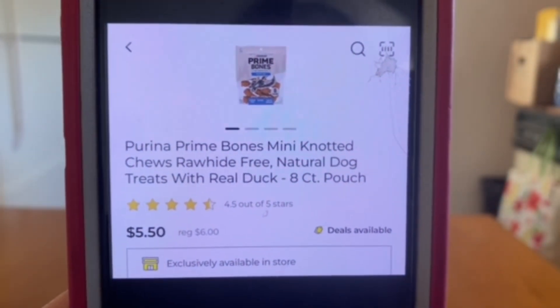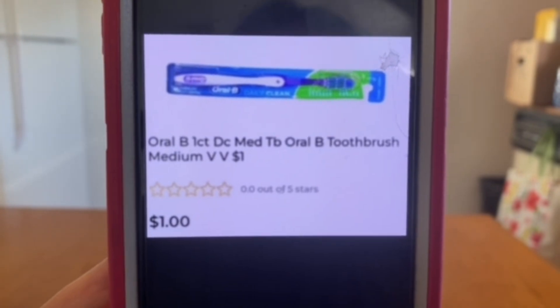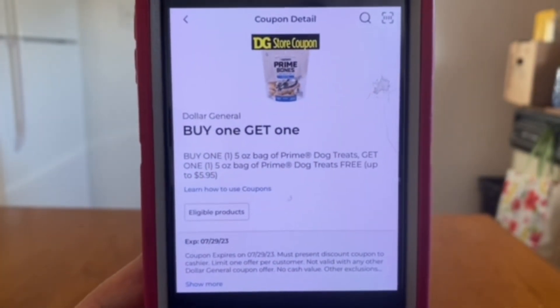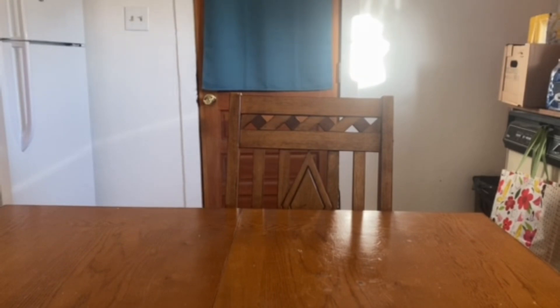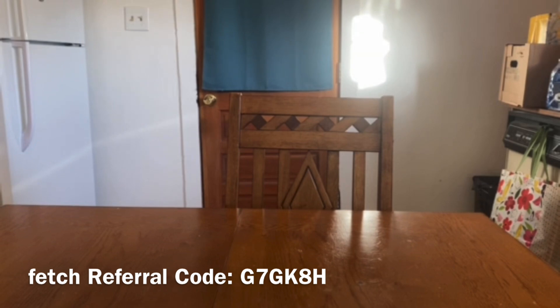Our next deal is going to be on these Prime Bones, on sale for $5.50. We're also going to head down that dollar aisle one more time and pick up the Oral-B toothbrush for $1. That's going to give us a $12 subtotal, but once we enter our number into the digital keypad, we're going to be paying $5.50 for only one bag of Prime Bones, because we have a buy one get one free digital — that's a $5.50 savings. And we have a $1 coupon for the Oral-B Manual Adult Toothbrush. So we go from a $12 subtotal with $6.50 in savings, leaving us with a $5.50 out-of-pocket. We've got treats for our fur babies and a toothbrush.